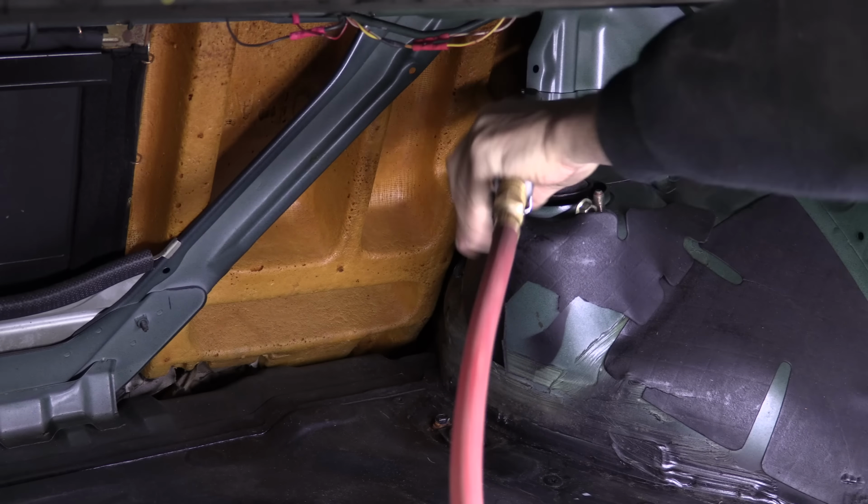Just pull one of them off, of course, taking the brake line loose first. It's pretty easy, and then you can slide it out from the opposite side of the car. But you don't get to see me do that because of technical difficulties. I'm going to give the front subframe the exact same treatment as the rear one got.